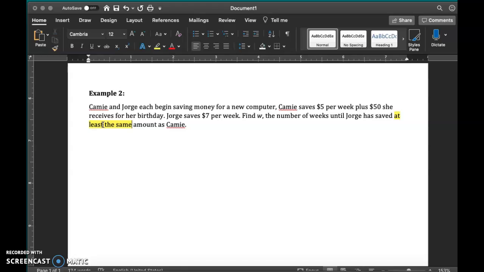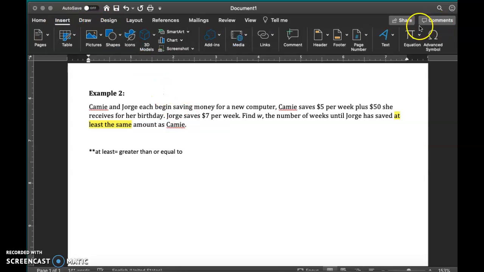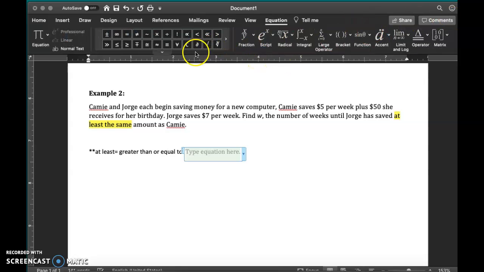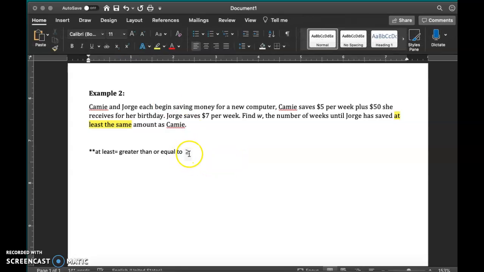So in other words, we need to realize that "at least" means greater than or equal to. And that's going to be something that's important for you to recognize when you're looking at these word problems: those keywords to help you know what symbol. Okay, and our greater than or equal to symbol, let me show you here, just so we can remember. Need to pull it up here. Is this one, okay? It's greater than or equal to.